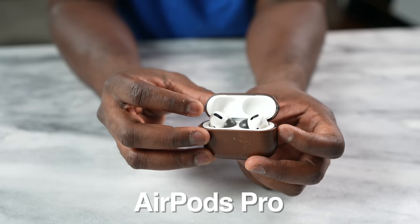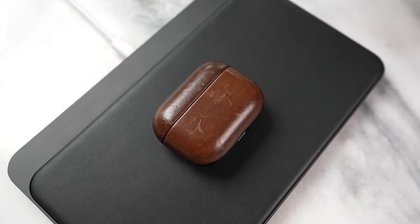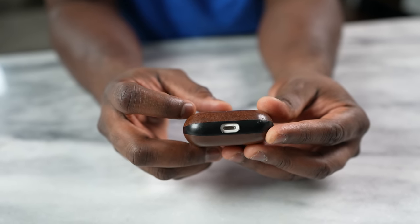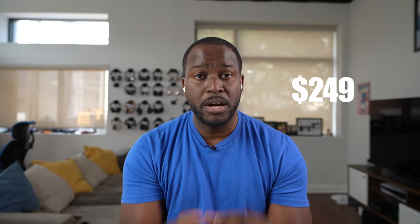Moving up next to the AirPods Pro — you know there's gonna be one in here. The AirPods Pro come in one color, all white. Mine here has the Comply Foam tips. The case supports wireless charging as well as direct charging via lightning port. I'm using a Nomad case just to protect and cover it. This gives you 24 hours fully with the case combined. When you take them out, they have that elongated stem that the AirPods Pro are quite known for. With the Comply Foam, they fit really well. In terms of pricing, you're looking at $249 directly from Apple, but you can find it at lower prices, about $199.